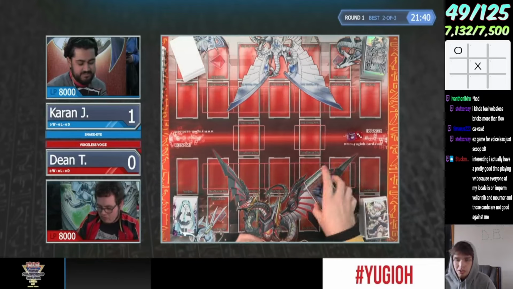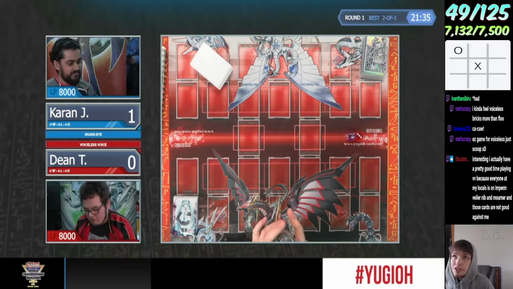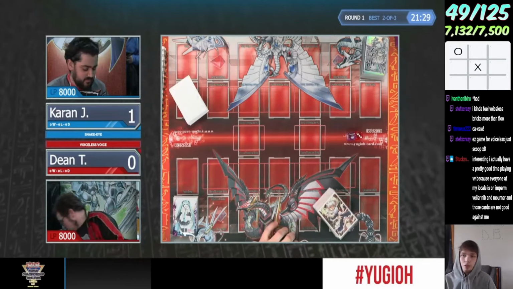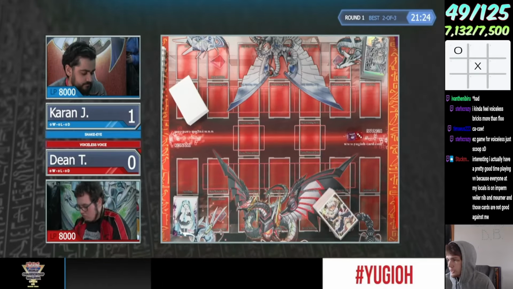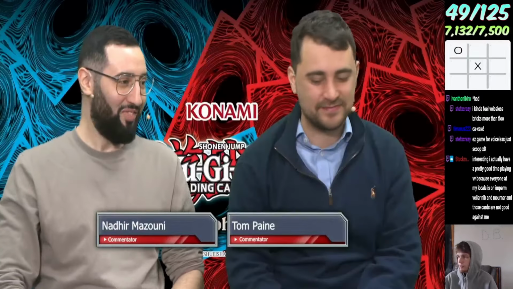It's definitely possible, especially if they were playing the Fire King build. I guess, yeah, no, it wouldn't matter, because they already went through Original again. Yeah, wouldn't work. I actually have a pretty good time playing Voiceless Voice, because everyone at my locals is on Imperm, Veiler, Nib, Mourner, and those cards are not good against me.